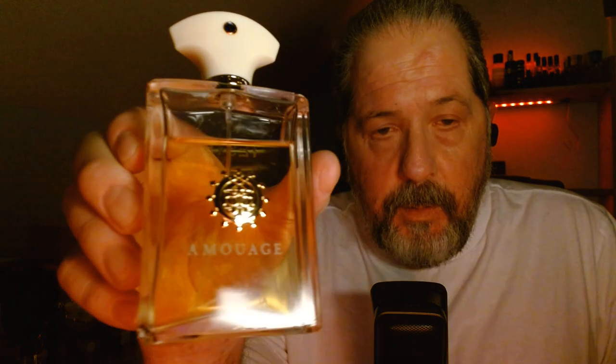Amouage is just a favorite house of mine, so if it's in my collection, I dig it. This is Overture - a killer fragrance. I don't really have much to say except it's certainly at the top. I'd put Interlude 53, Overture, and this one - Jubilation 25, the non-magnetic cap version - right at the top. This one is amazing, it's got all my favorite notes and accords. Between that and Overture, I'd be hard-pressed to pick one - they are just the perfect dressing-up, going-out-on-a-cooler-night fragrances.